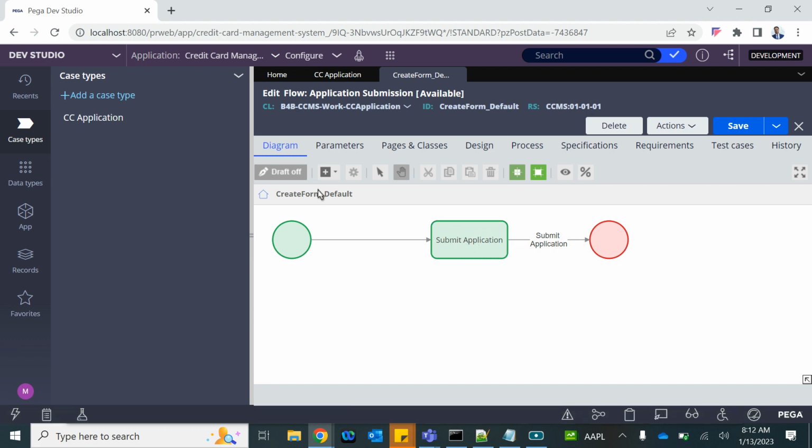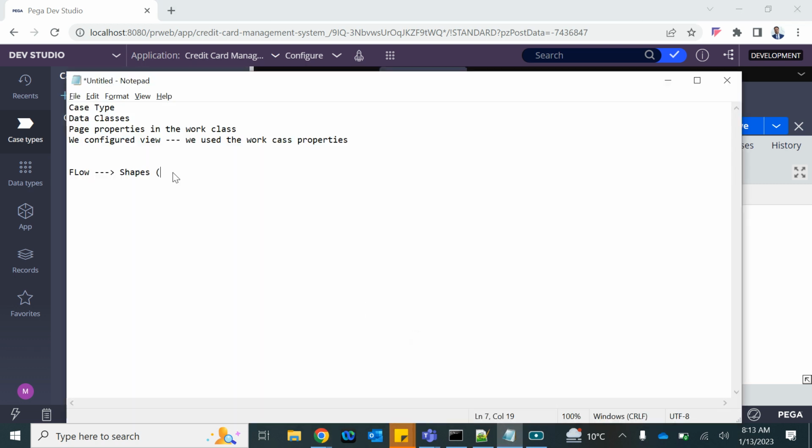The one that you see in the green is called assignment shape. Okay. On the assignment shape, in this type of flow, which is the screen flow basically, you configure something called flow action.